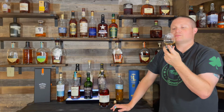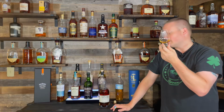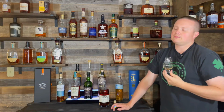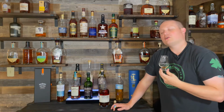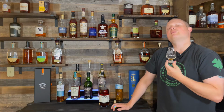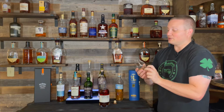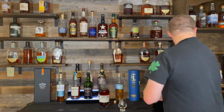The more I have it, the more I get some of that oranginess out of it. Definitely getting more orange now that I've gotten some of those initial sips out. Maybe a little bit of the neck pour out of there. But yeah, oaky, orangey, just a hint of vanilla, hint of caramel, just a hint of pepper on the end, and then it hits that twinge of bitter, and then it fades out. So yeah, pretty good in my opinion. I'm liking this one. Let's try it with just a dash of water.